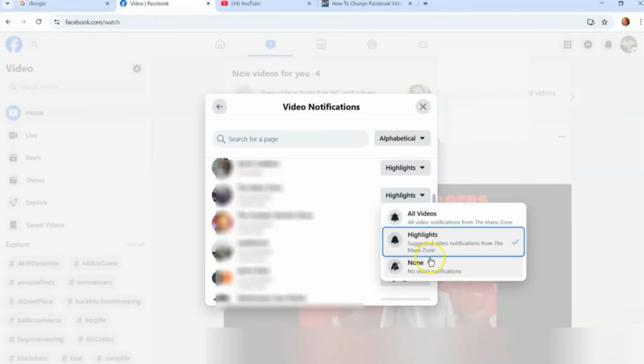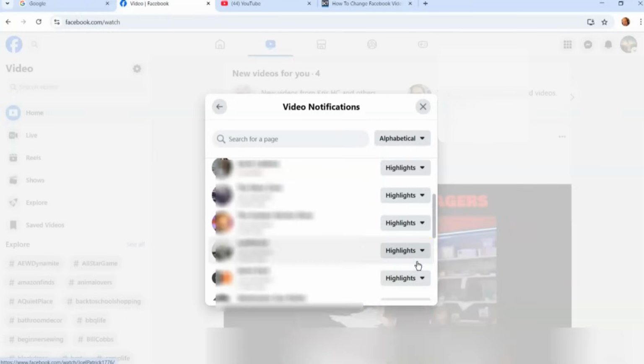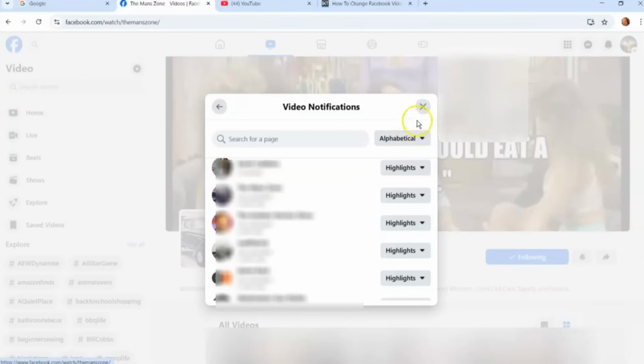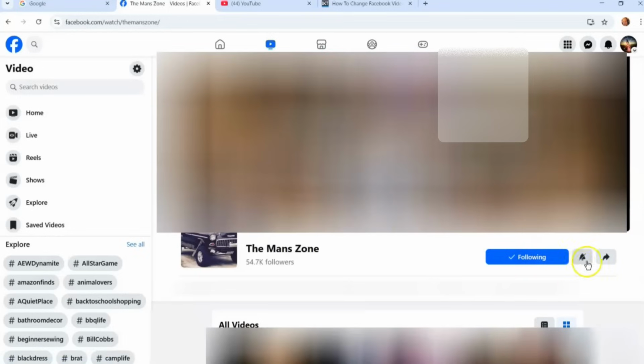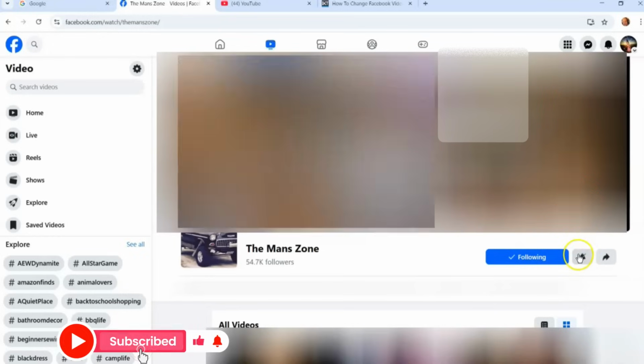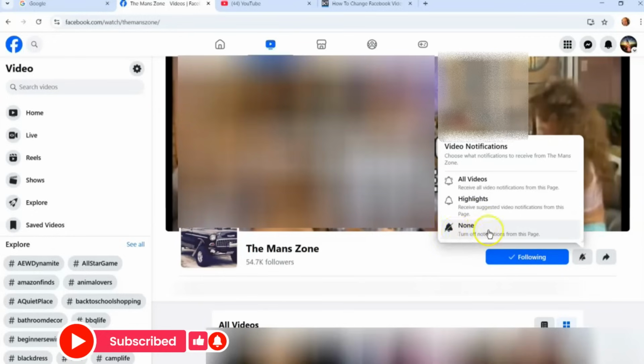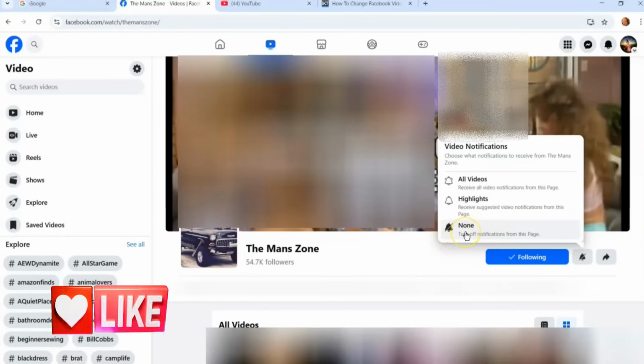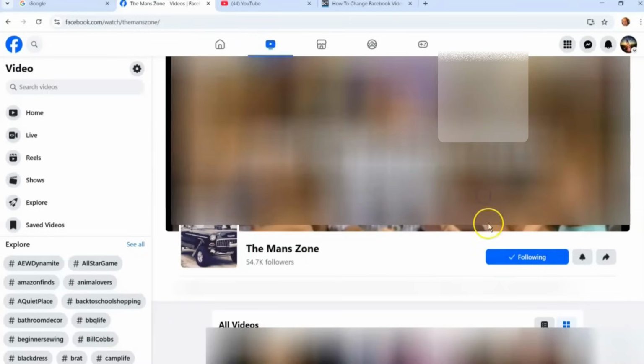So now let me show you what happens when you do this. This kind of tricked me in the beginning. So you click this, say none. Notice how it blinked and didn't do anything? Well, I'll go to the page and I'll show you it actually worked. And so you can see if I get out of this, it actually shows it not doing it. So if you click on the bell icon underneath their profile picture, you're gonna see it's already changed. So I don't know why it doesn't do that when you're inside the settings, but it doesn't. So that's what's going on. So you can change it back to highlights.